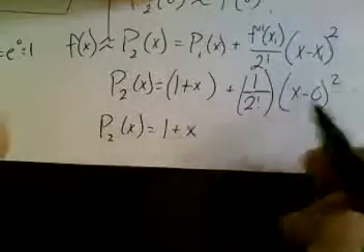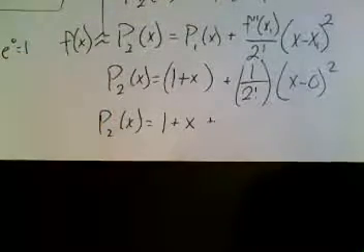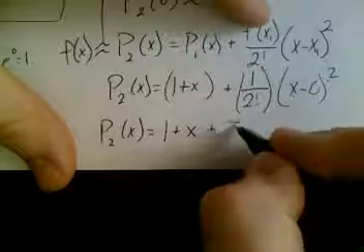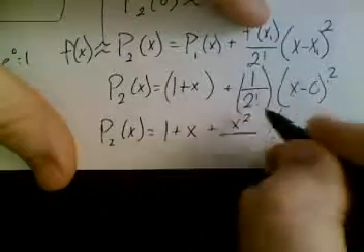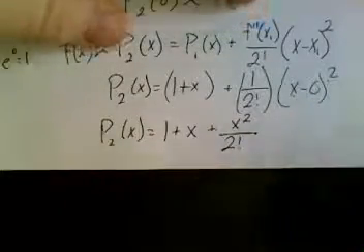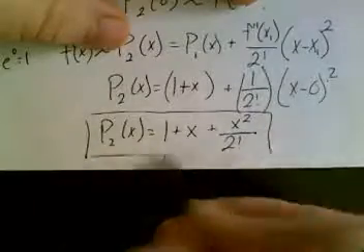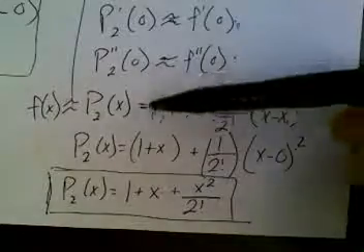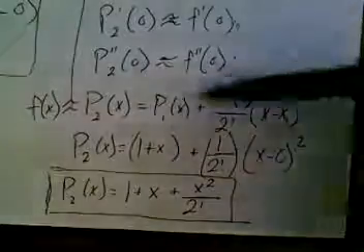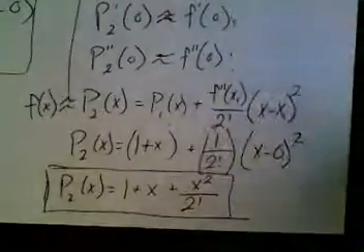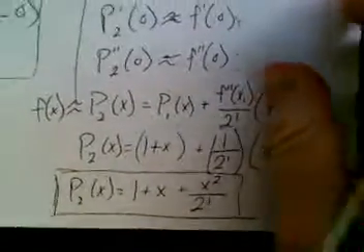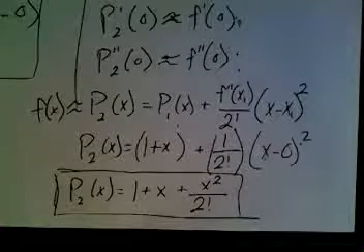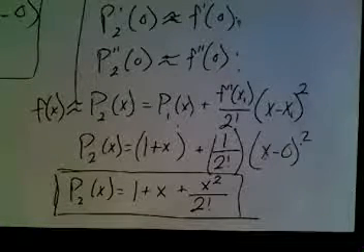So what is my second degree approximating polynomial? 1 plus x plus, and I'm going to leave it like this so we start seeing the pattern, x squared divided by 2 factorial. That is my second degree approximating polynomial, and the rule it follows is the first degree polynomial plus this extra piece. I'm going to go ahead and do another video for 3 and then another video in the same light for 4, so you start recognizing the pattern.